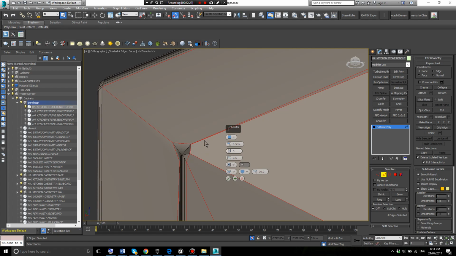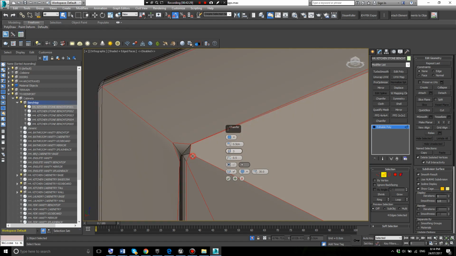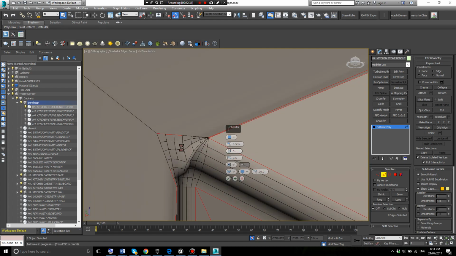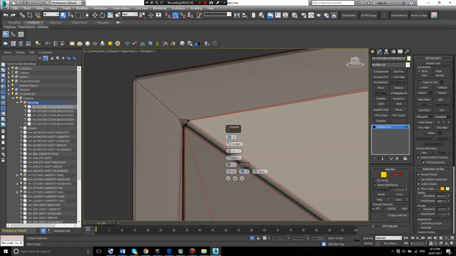If I just left click, I would lose my selection over here. It's like this. See? So I go Control Z. So I can see here that it's just not smoothing that edge super nicely, unfortunately.